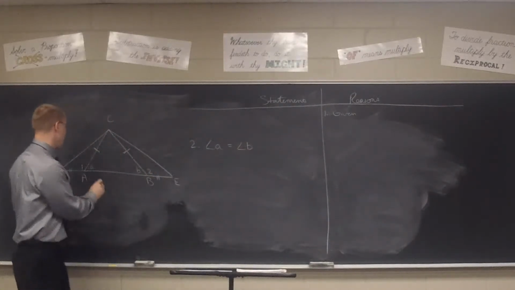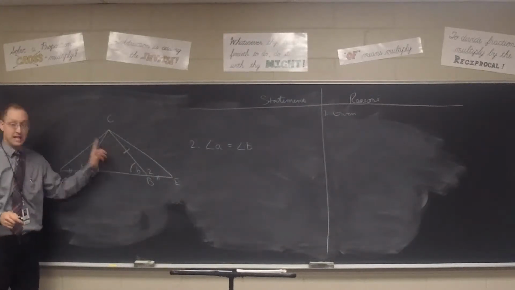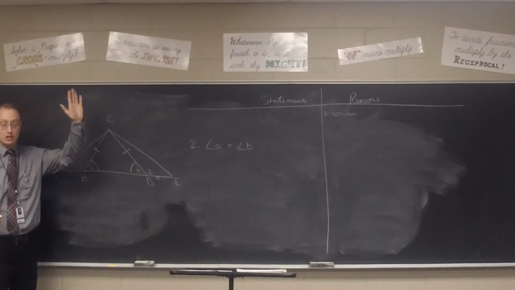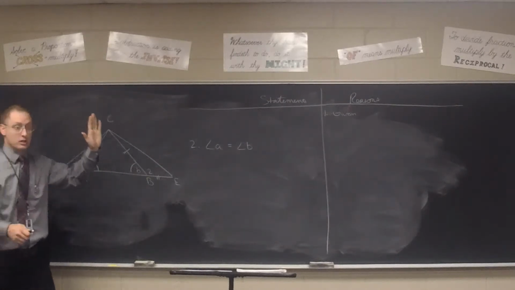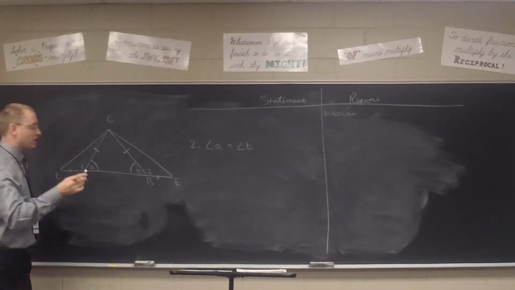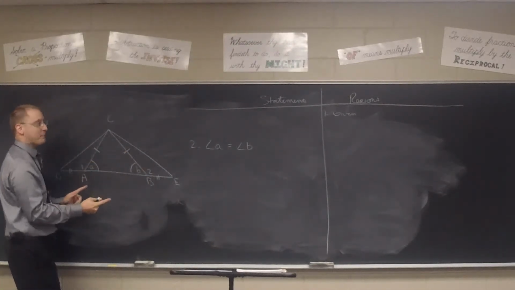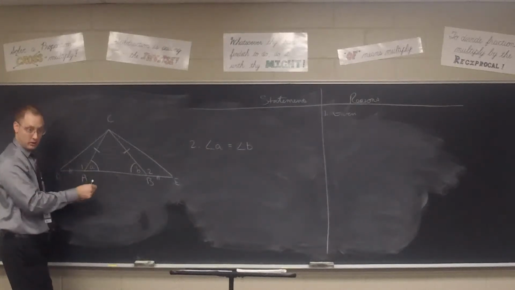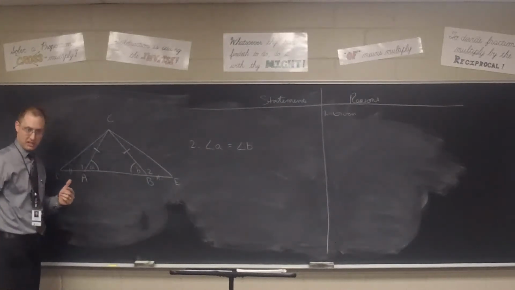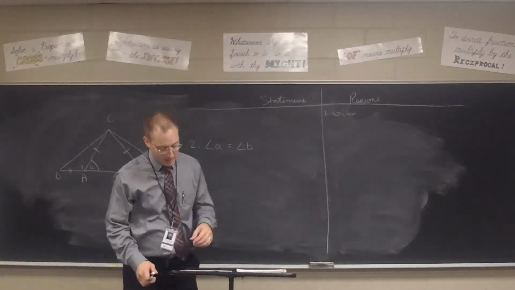How many recognize that these two angles had to be equal because they were opposite equal sides in the isosceles triangle? Questions on that? Yes, sir. I put angle 1 equals angle 2. As I just said, those are exterior to the triangle. They're not in the triangle. Angles opposite equal sides in a triangle are equal. They're not in the triangle. Does that make sense now? Kind of. All right, number 3.